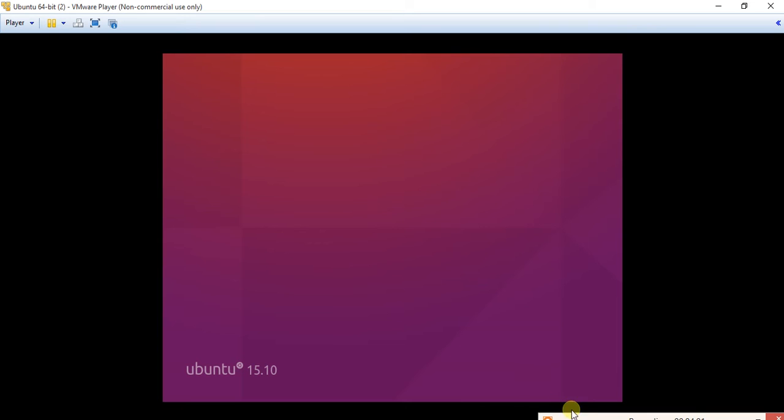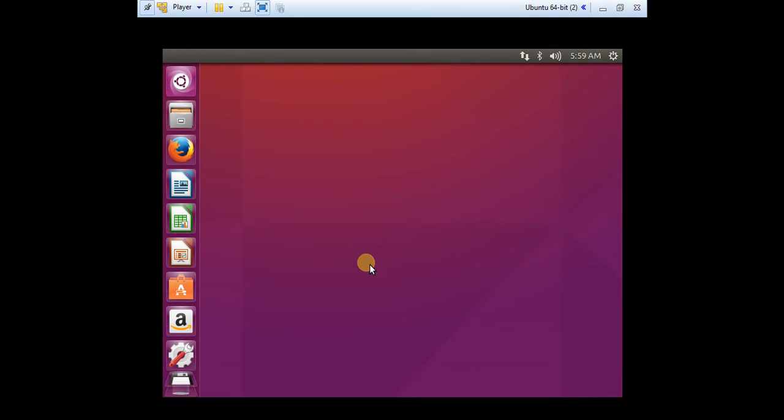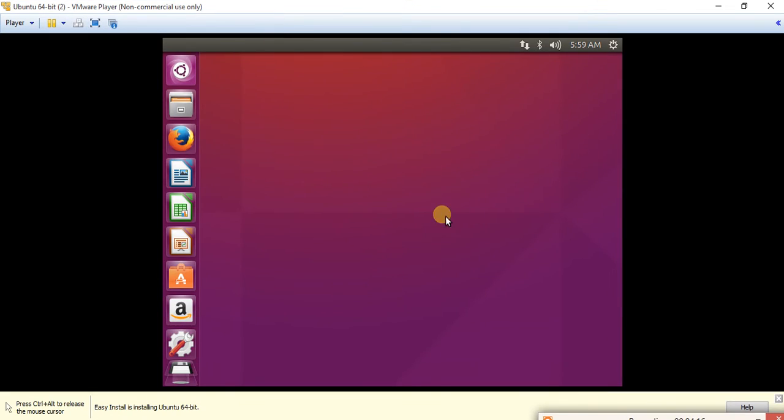Now you can see Ubuntu has installed successfully in my virtual machine. You can click this and have it as a VMware full screen. Now our next step is installing the Hadoop environment in this Ubuntu that we have installed.